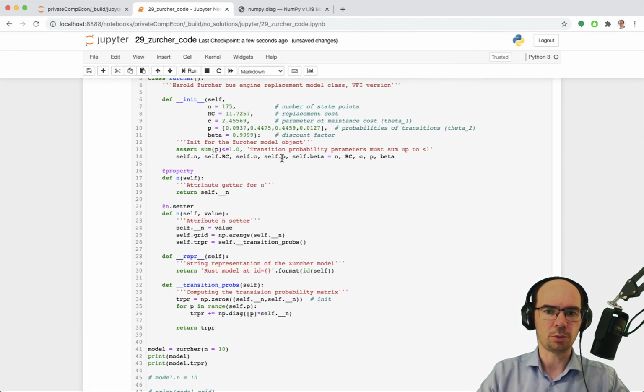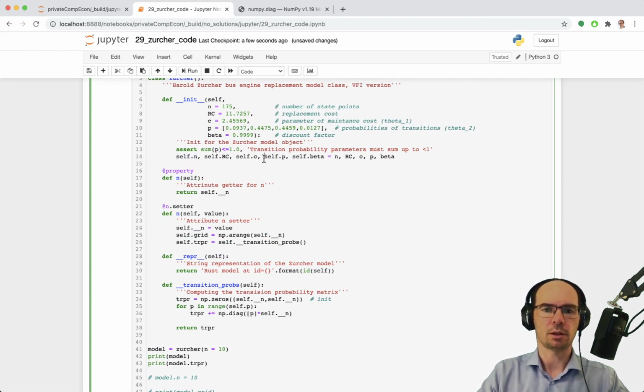No attribute p. This is interesting. So see, we're setting n before we're setting p, and that's why it doesn't see the property yet. So what if we do it this way?